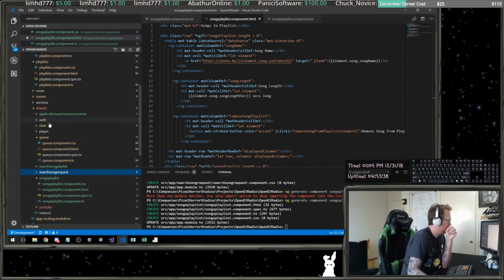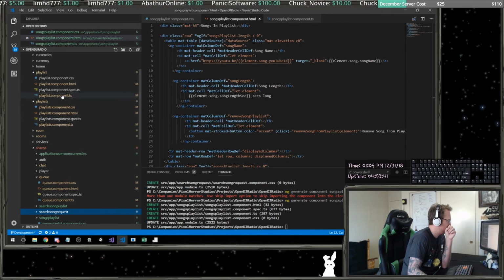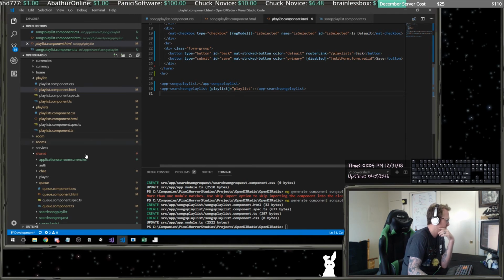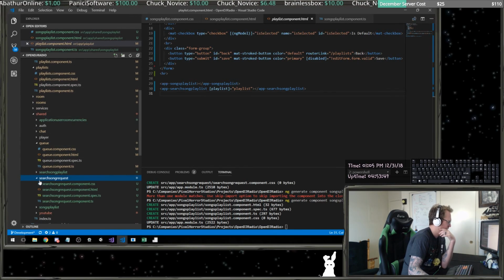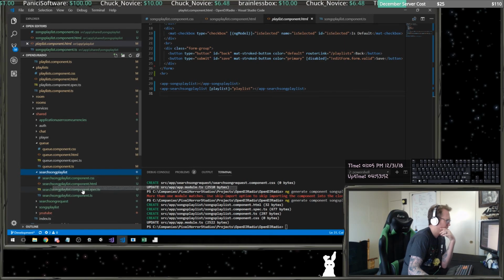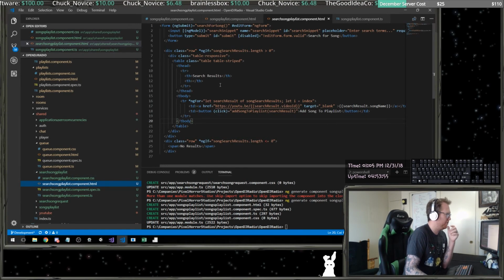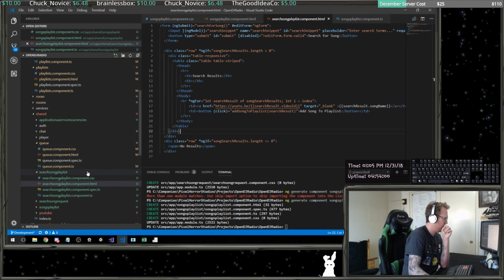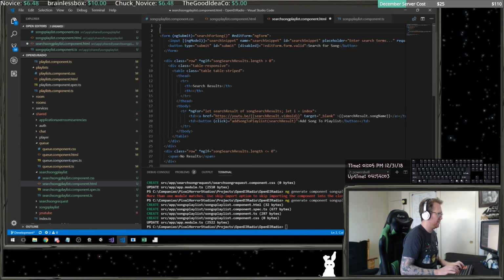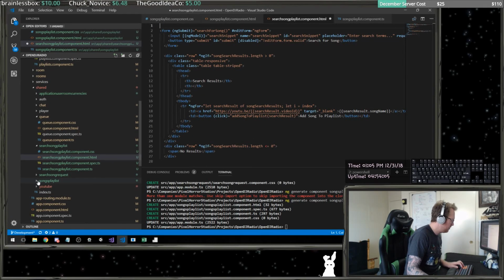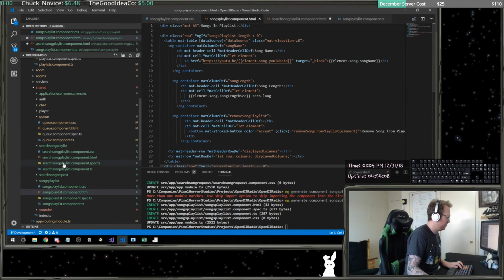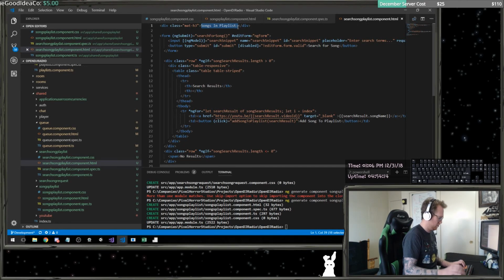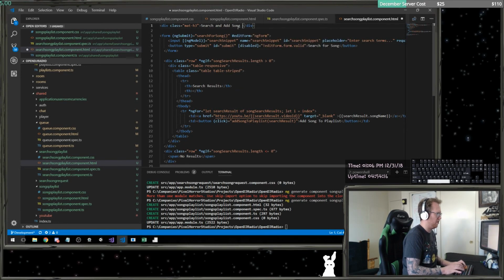If I look back at my playlists component here, I should be passing in now this song search playlist. Which needs to have the new table in it, right? But before I do this, I want to add in one of these, which is going to be called search and add song to playlist.